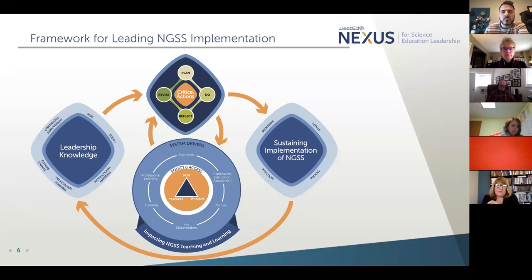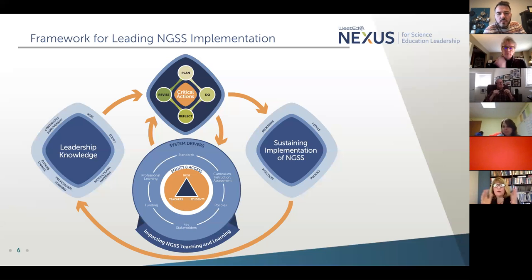And then in addition, other systems drivers, we always have to say the F word, funding, not that other F word, the funding word, that is so critical because some of this is going to take some thinking about if not how we get more money, at least how we reallocate some of the resources we have, rethink professional development, how we find the support for it, and also, in the future ideal world, we'll be able to reallocate maybe some of the time and effort we spend on recreating instructional materials all the time so that we can really get those resources we need.